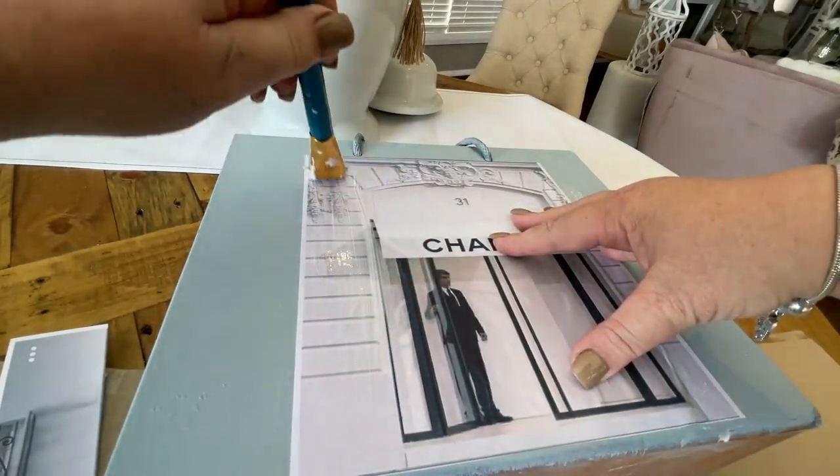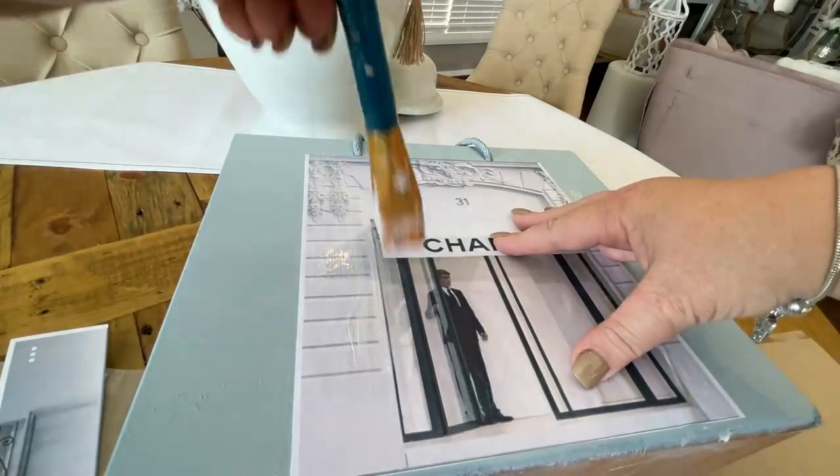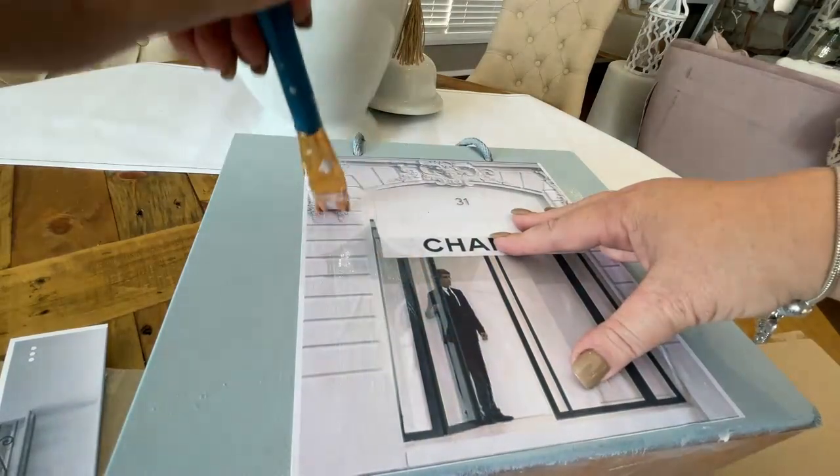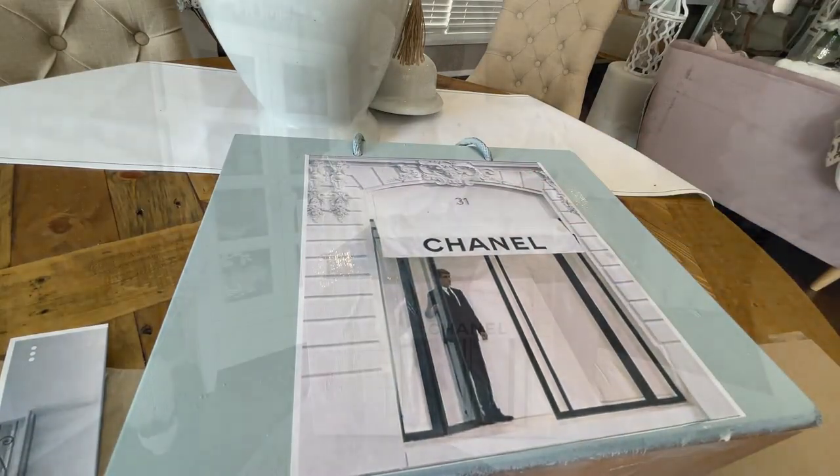Now once you've glued it down, you're then going to glue over the top of the image as well. And then I took it outside to dry again.